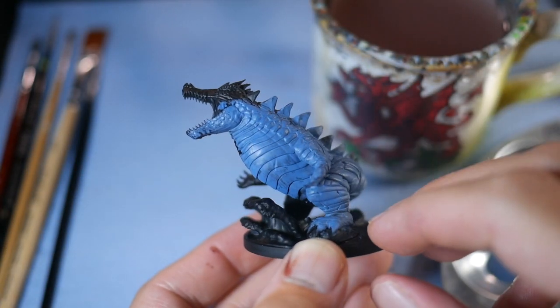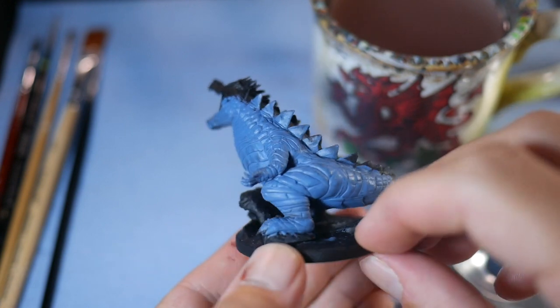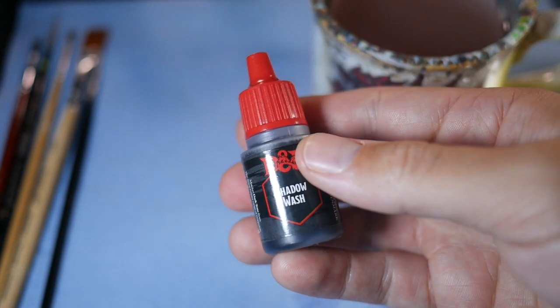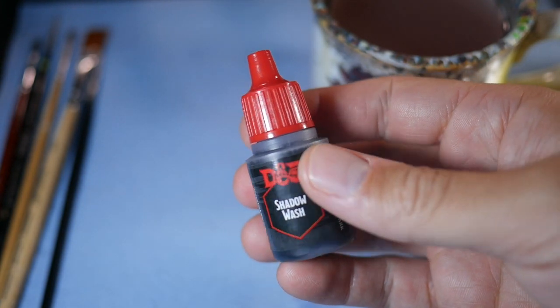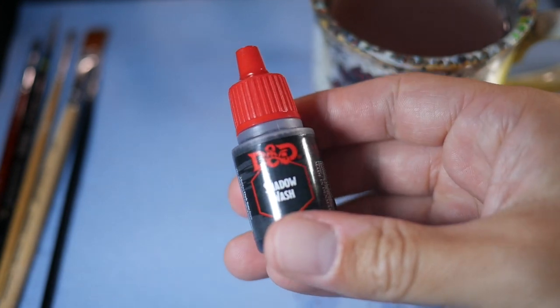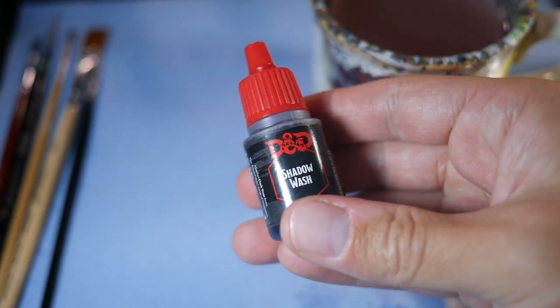Okay, so this is now dry. I use a blow dryer to hasten the process. You don't have to do that. And now we're going to use shadow wash. Shadow wash is basically a black wash. A lot of different companies make it. I personally really enjoy using this one.